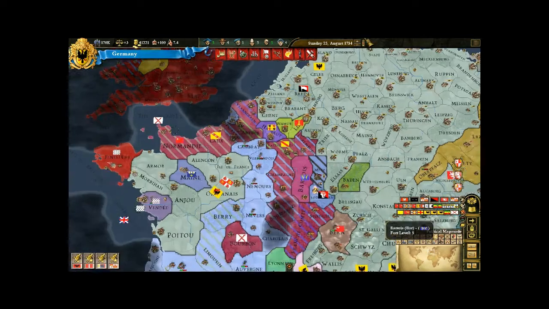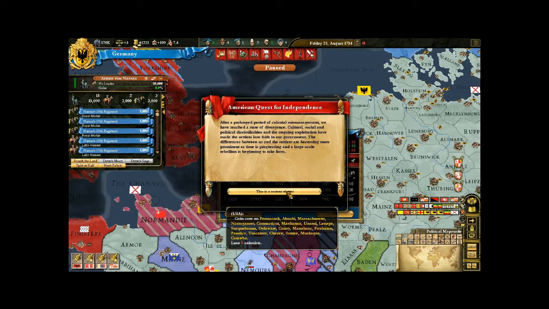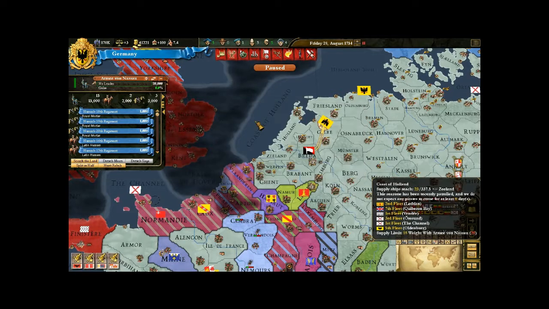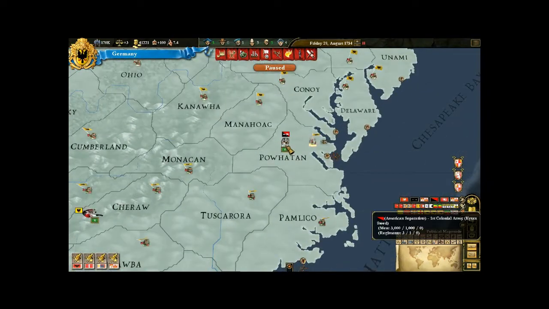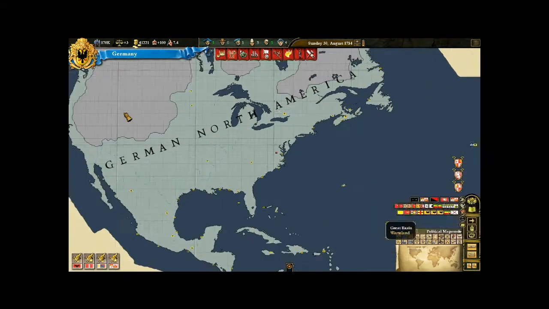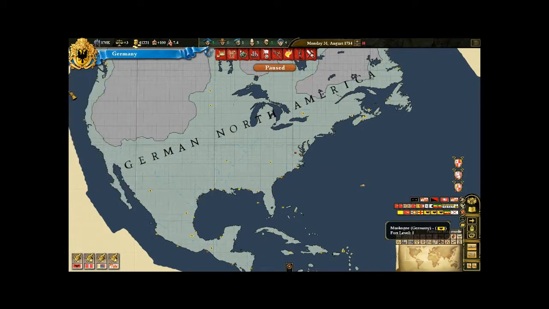And they will join our call to arms, which sucks. I want them to dishonor our call to arms. American quest for independence, 1754. Lose all my colonists. USA gains cores on a whole bunch of crap. I know. It's gonna suck. I'll be honest with you, I never have controlled every single territory in America by this point. I have no idea what's going to happen right now as this war is on. I don't know if they're going to actually just instant rebel.